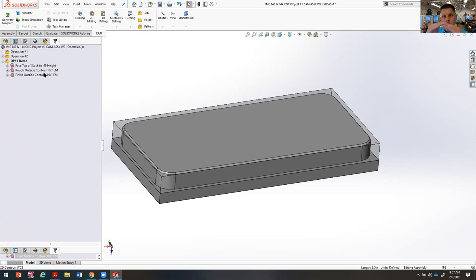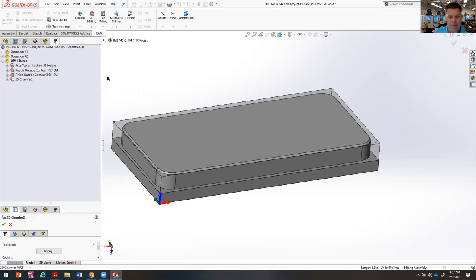The 120 degree spot drill will actually help it self-center a lot better than the 90 degree. But because I only have a tool carousel with 10 tools, I use that 90 degree spot drill to spot holes, to locate the holes. I use it to chamfer the outside of the part, and we're going to make the wrong size countersink with it as well. So we're going to use it basically for three different operations. So what I'm getting at is I'm using a spot drill to chamfer right now.